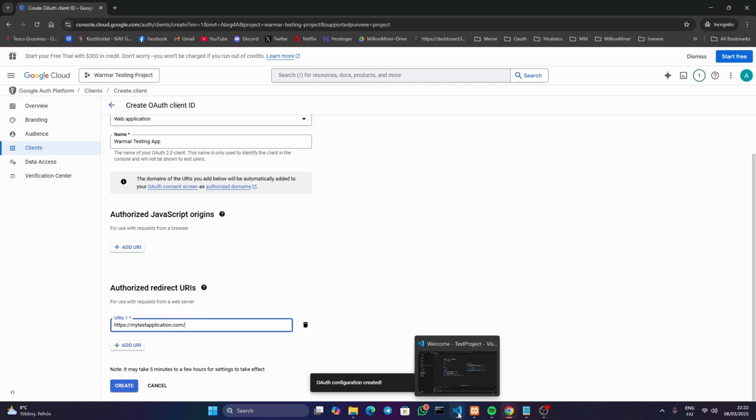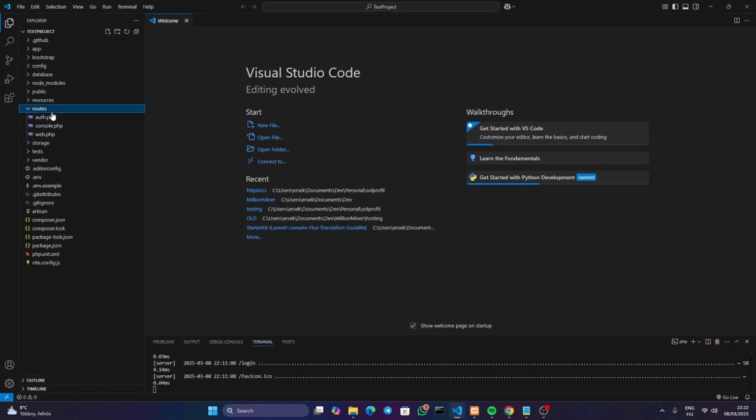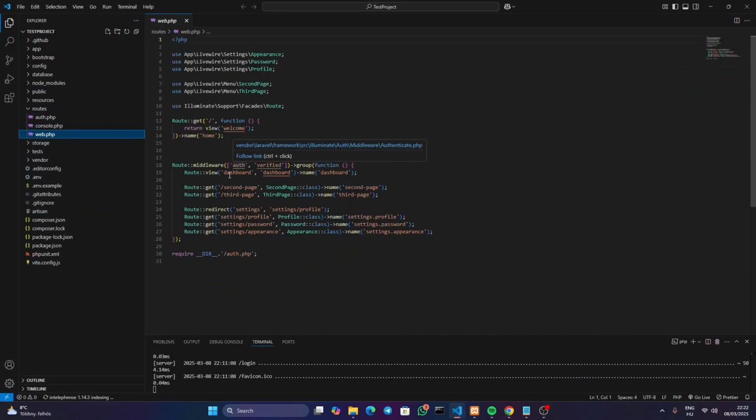And now we're going to go back into our application and let's do the routing for it, right? So inside here, we're not going to use a middleware. So inside our routing, what we're going to do is, first of all, we'll need to have a controller, which you can use just directly, do everything inside the route. But I prefer to use a controller. It gives you a little bit of freedom because you can add, for example, email notification if you want to. You can do some database stuff in the users table if you want. You can save the Google ID etc. So better to create a whole new controller for it.